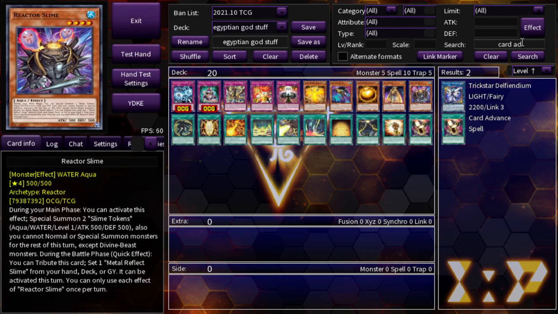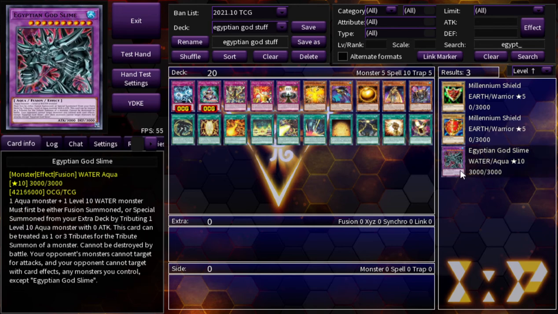And then last, I believe it's called Egyptian God Slime. This card's also pretty good. It must be either Fusion Summoned or Special Summoned by tributing a level 10. This card can be treated as 1 or 3. Cannot be destroyed by battle. Also great. Your opponent's monsters cannot target for attacks, and your opponent cannot target with card effects any monster you control except this card. This card's really good. It's not insane, but it's good for the archetype, right?